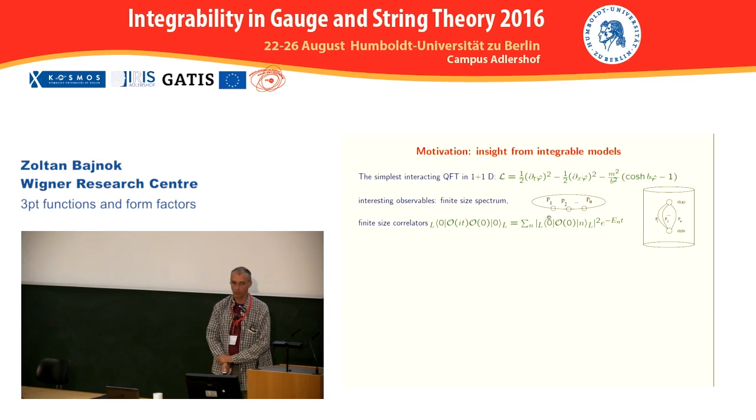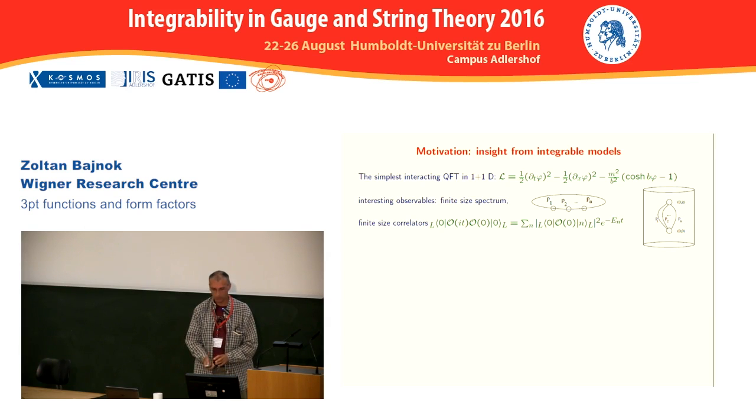So in a finite volume, you put some particles and you are interested in the energy of this system, or you are interested in the correlation function. Here I just indicated the 2-point function in the cylinder. So this is an operator insertion here, there is another one here, and then by putting multi-particle states in between, you would like to calculate this 2-point function. So here you are interested in the matrix element of this local operator between the vacuum and some finite volume state. So these are the quantities we would like to calculate in finite volume, but these quantities are extremely difficult.